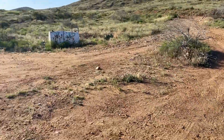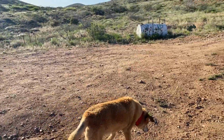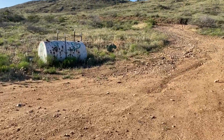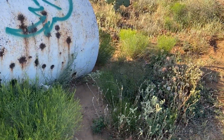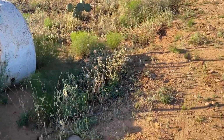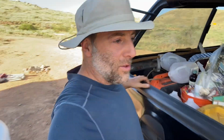Okay, now Echo just looked at it and he thought about chasing it. I saw that on him, and he decided on his own not to go after it. So I think I'm teaching him to avoid these things. Now it just landed over here by this tank. I don't see it anymore. So that always makes me feel good, teaching a dog what to keep away from.